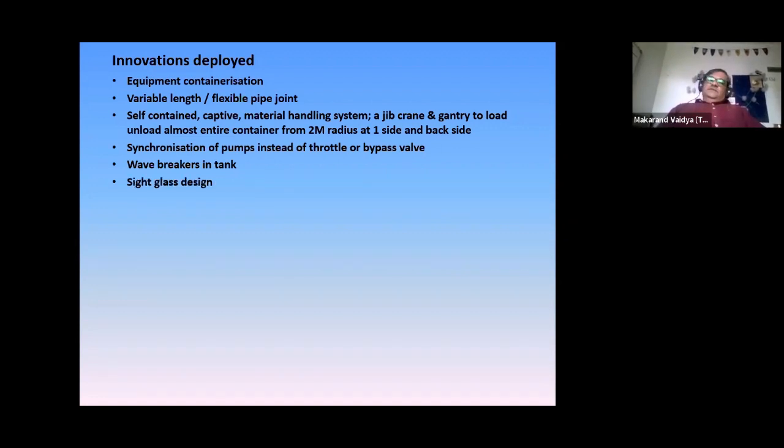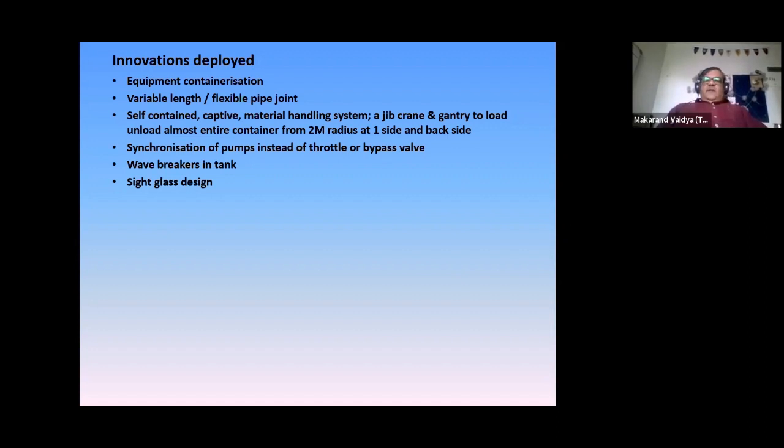Side glass design also, you may find this a small thing, but that small thing actually can contribute to the cost or the spending from us, as well as the innovations we attempted to get some good things. Side glass conventionally found in the market is of different design. I will show my design.